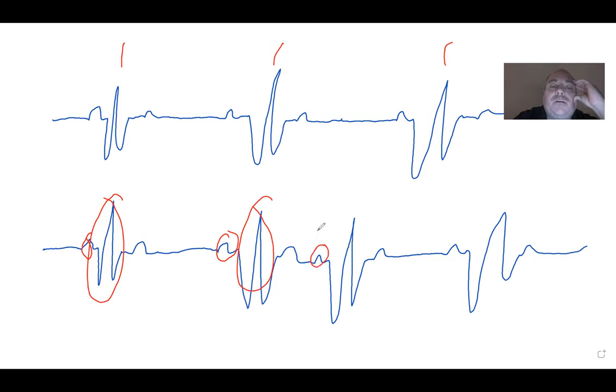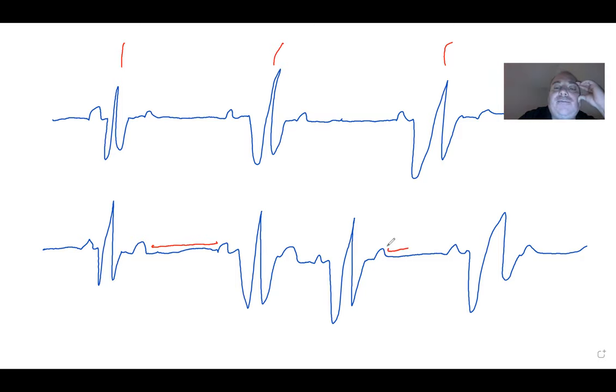But then you had a P wave here, right? Well, what do we notice? We had a P wave earlier than we should have, right? Because the time between that T wave and that P wave is that. And the time between that T wave and that P wave is that. So that should be like the normal timing pattern between how much time it takes from the end of a T wave to the beginning of the next P wave. But this right here, T wave to P wave, was only that amount of time.